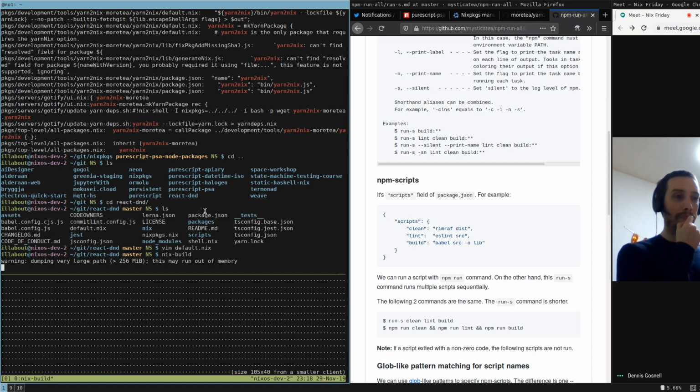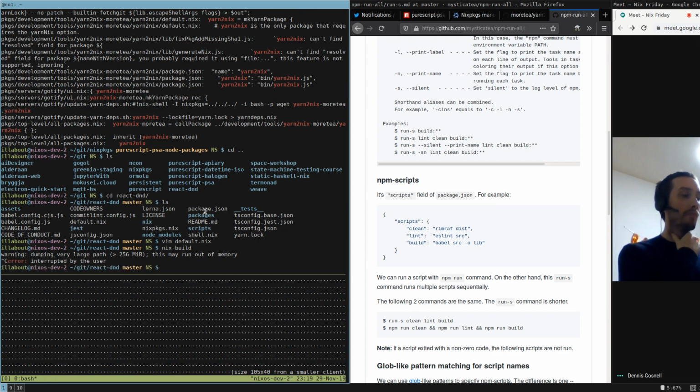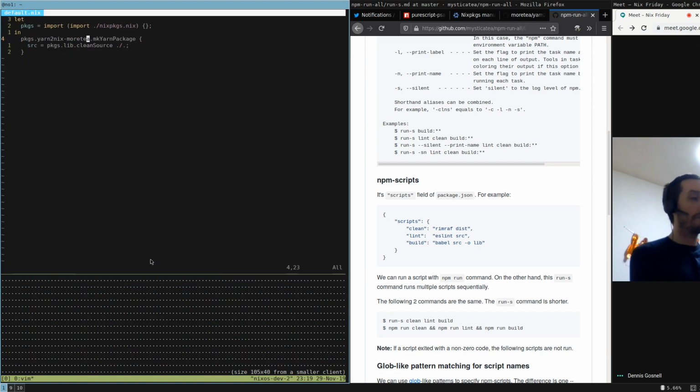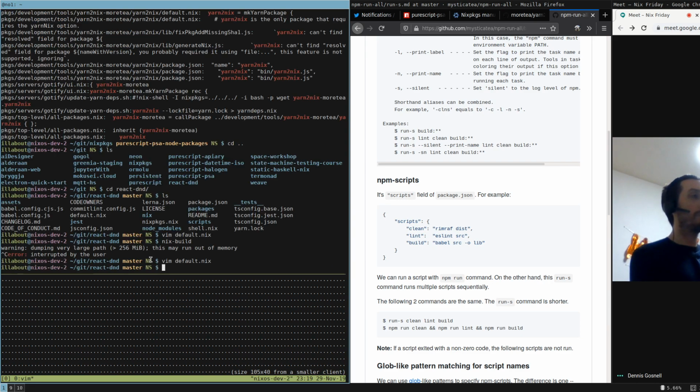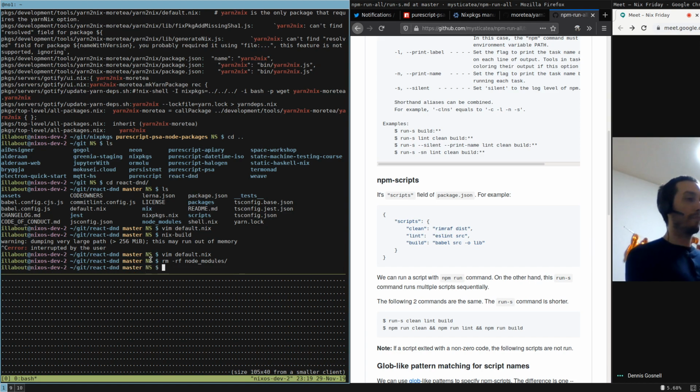So here we have a little thing that, let's cancel this. So now it's trying to add all the node modules that we installed previously into the source as well. So here, typically in the cleanSource, I'm just gonna do it here, but remove the node modules folder as well. And right now we're just gonna remove it by hand because we're just gonna ignore this problem for now. Sounds good.